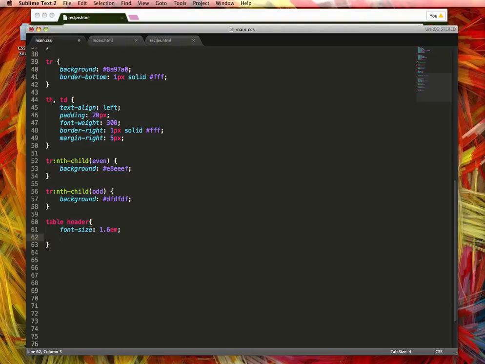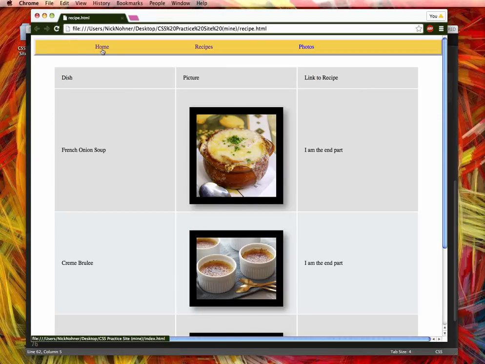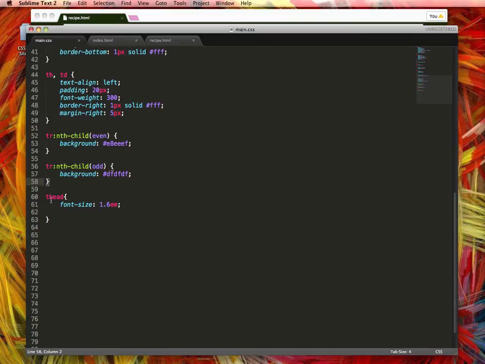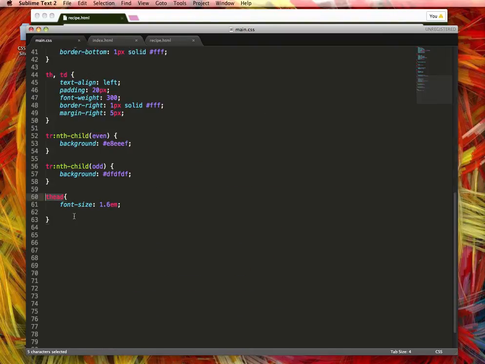I'm also going to, yeah, so let's see how that works. Oh, it didn't work. Let me check it out. Alright guys, embarrassing. I said table head, and I wrote out table header when I meant table head, right? Because this is what we called that top row. If you look at our recipe, that's our table head. So if I want to select everything inside of that, that's what I have to use. My bad.